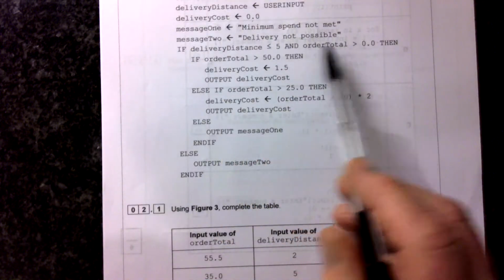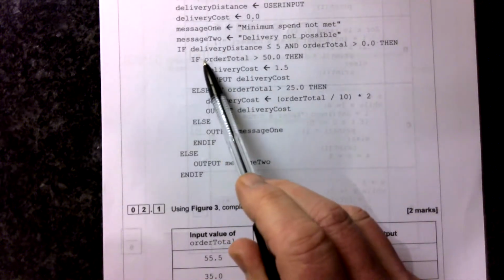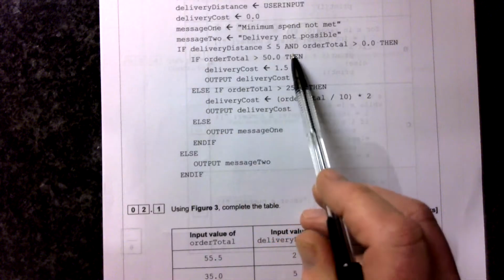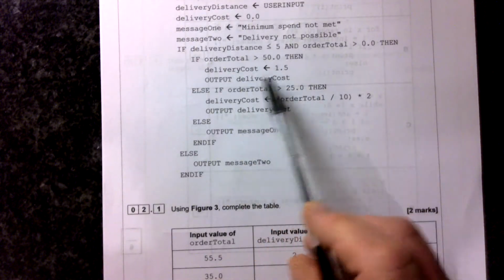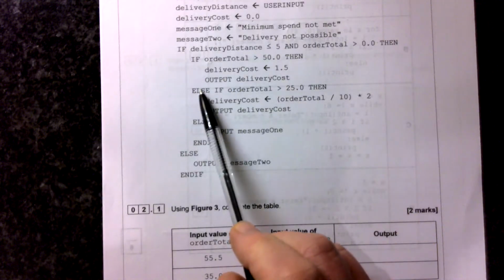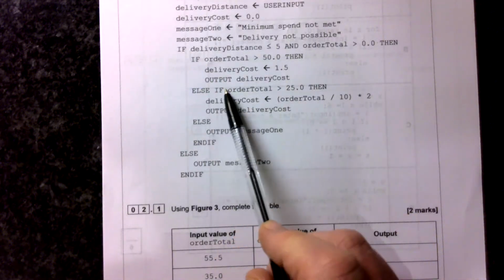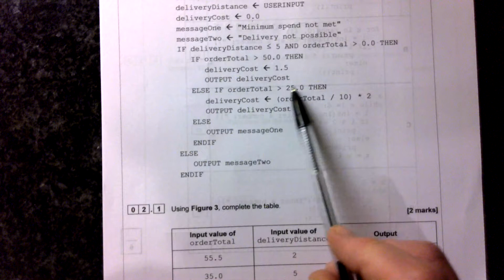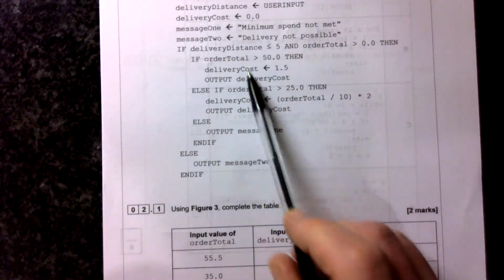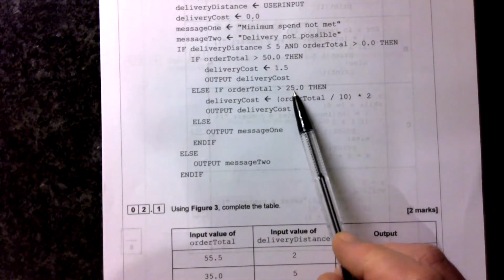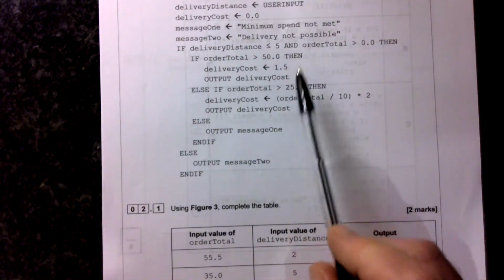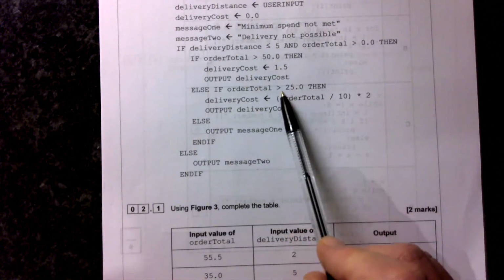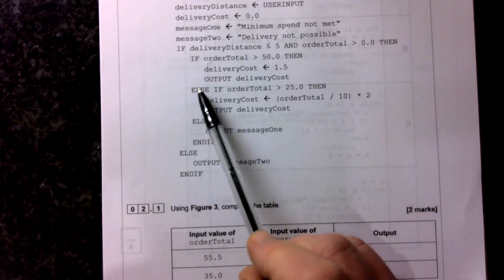Okay, so let's assume that we are allowed to have a delivery. If the order total is more than 50, then we set delivery cost to 1.5 and we output that. Otherwise, else if order total is more than 25, so we've eliminated the fact it's more than 50. If it's more than 25, then clearly that's between 25 and 50.